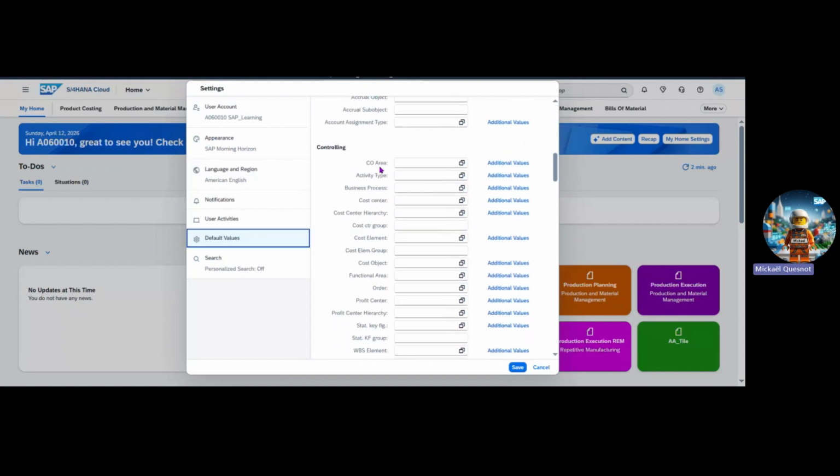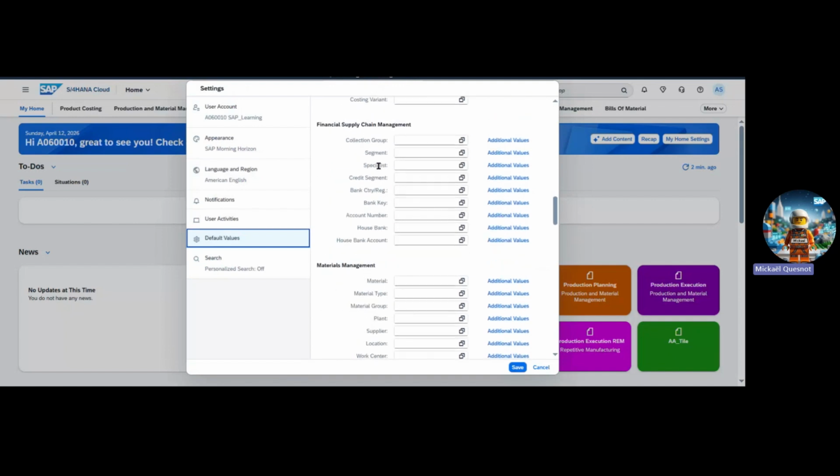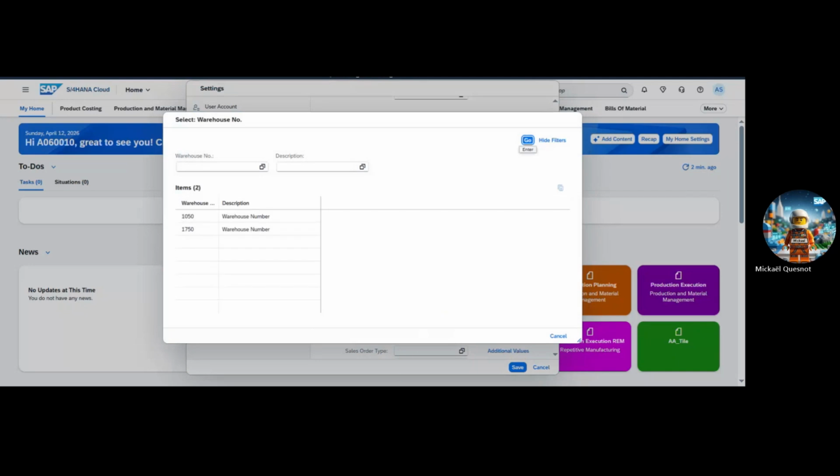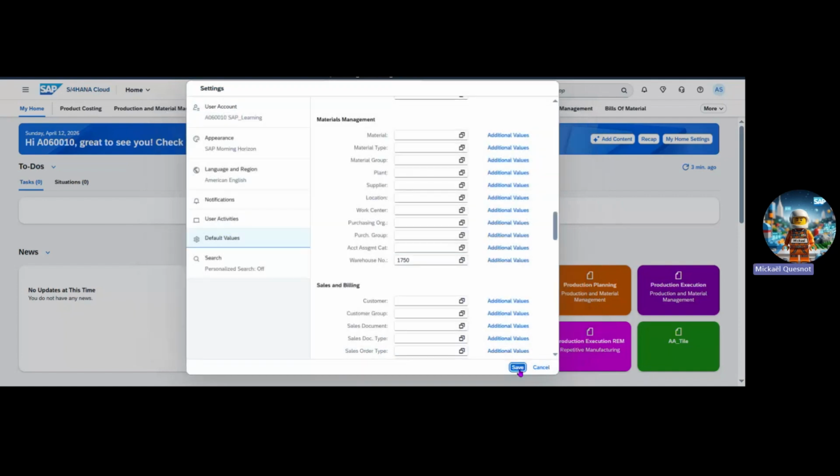So controlling material management and warehouse number 1750. I just have a look. Okay, 1750. Okay, and I save.